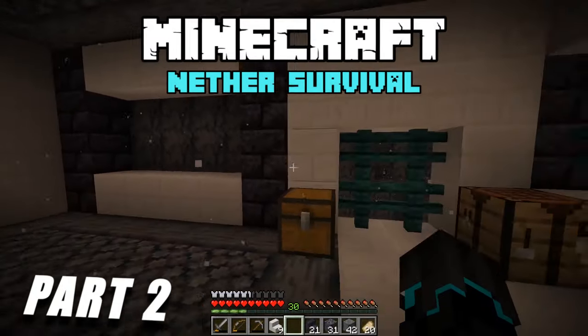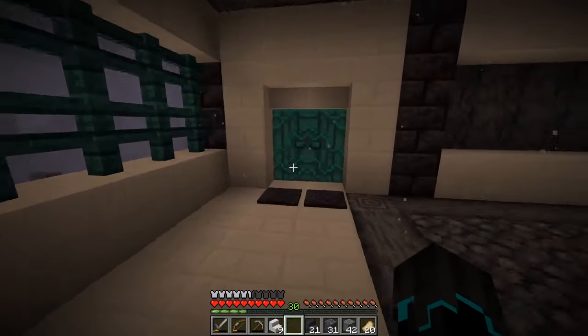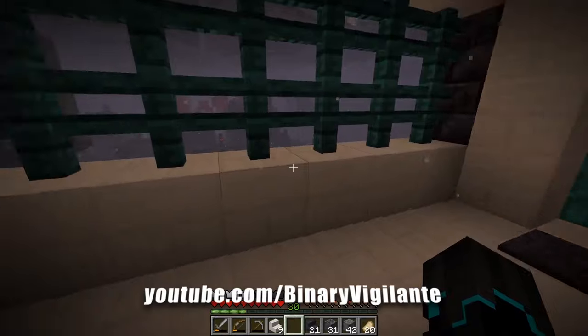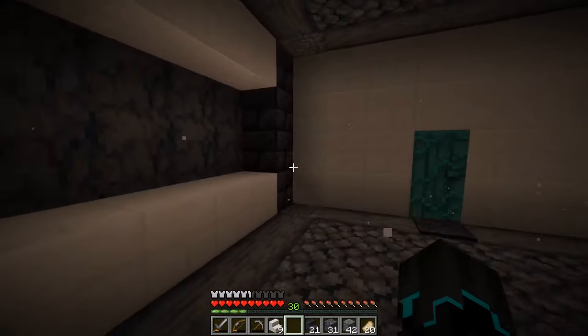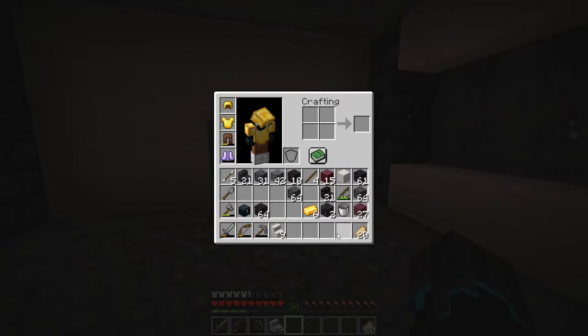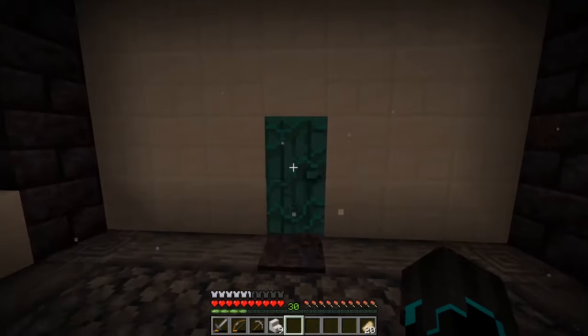Alright, I think I am about done here very soon, but let me show you what I've done so far. I haven't really done anything outside, actually. But as you can see, there's now a door here, and I think I will go to the Nether Fortress, get some coal from a wither skeleton, so we can make some soul fire torches? Is that what they're called? I can't remember. But either way, I made this.